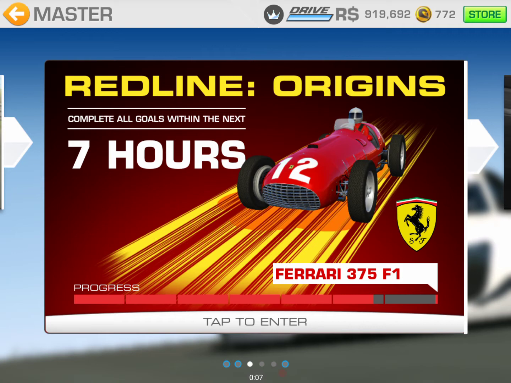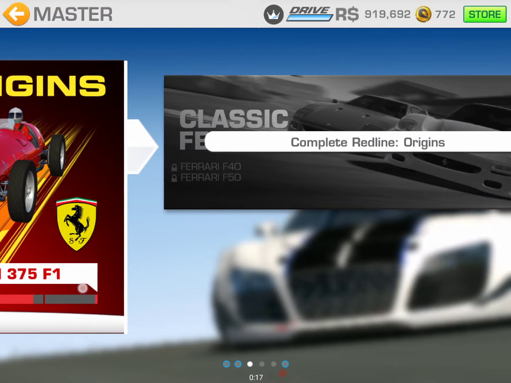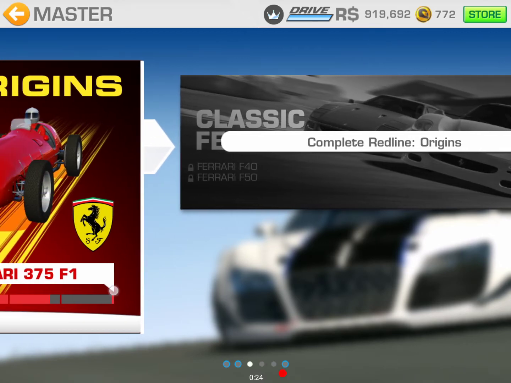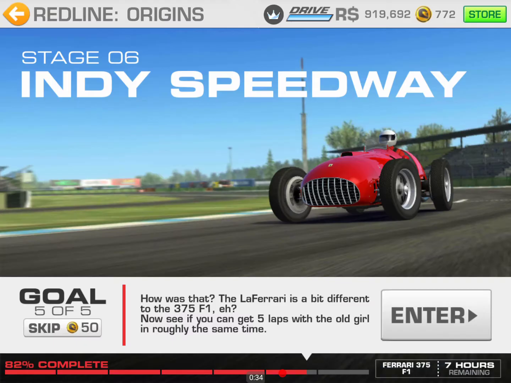We're working on the startup walkthrough for 2018. We are in Redline Origins, trying to win this Ferrari 375 F1. Once we complete Redline Origins, then Classic Ferrari Showdown will be open, where we can win through it to get to a good race that pays off well on fame at the Le Mans track, 4 laps. But anyway, for now, we're on stage 6, goal 5.